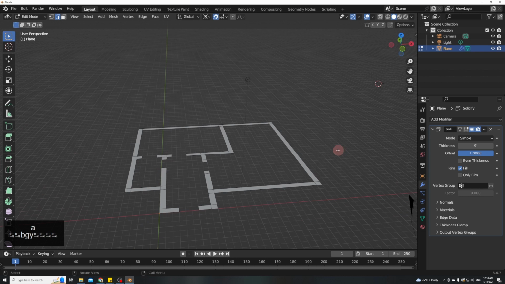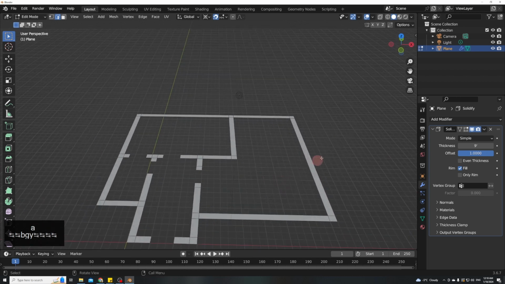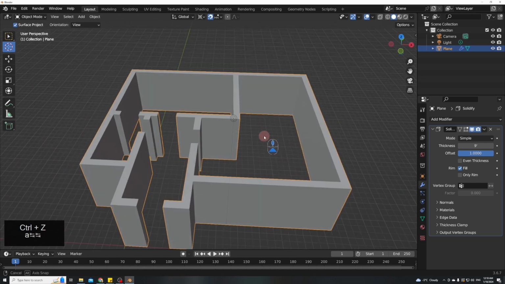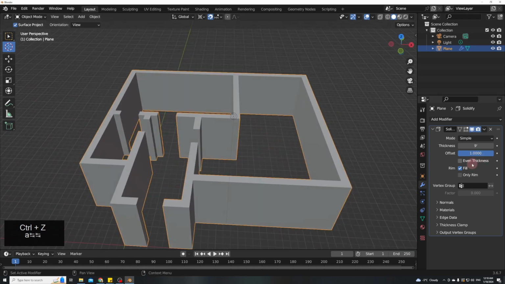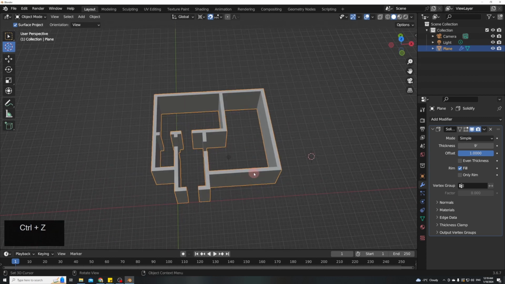And that is a very handy way to basically make your life a lot easier. If you have to move a wall, you don't have to move as much geometry. It's way simpler. And you also can change the height of your walls. So if you want 10-foot ceilings or 8-foot ceilings or what have you, you can easily do that. So that is the basics of building your floor plan.